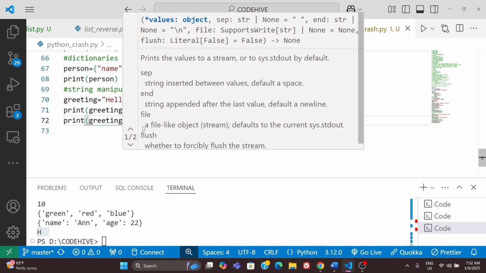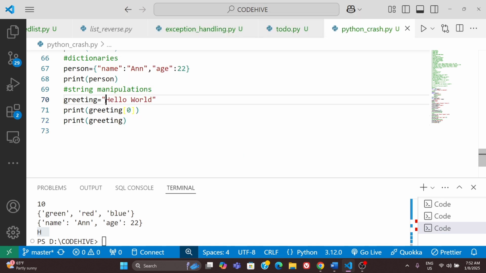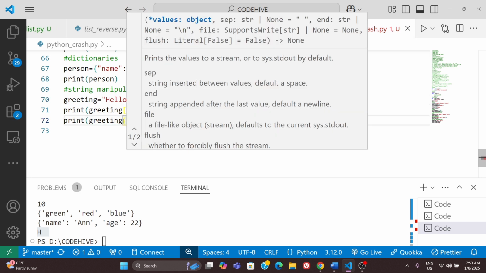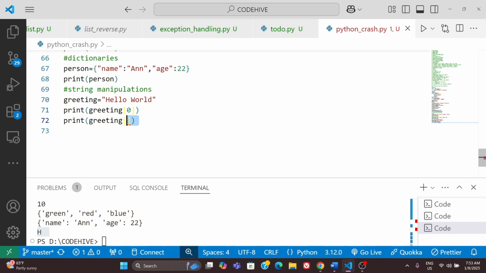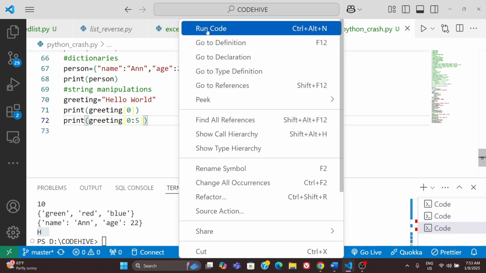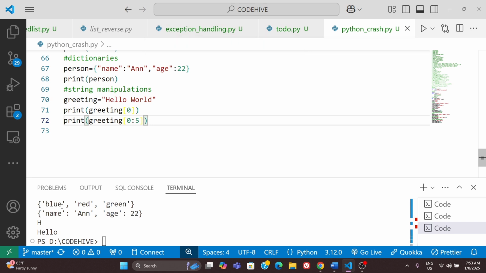So greeting of, I want from index 0 till here, starting from 0, then 1, 2, 3, 4, 5, right? So I can give something like this. You can see we are getting output as hello.